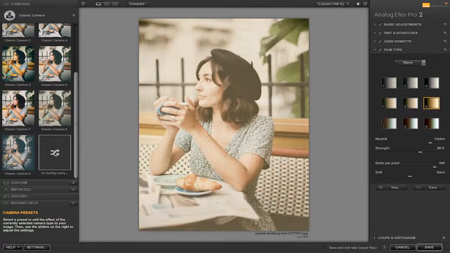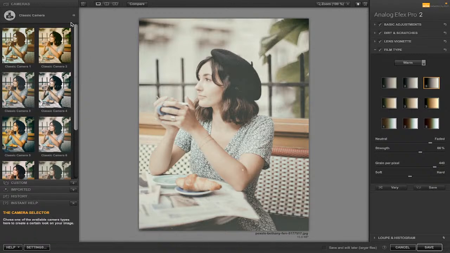So it just gives you different looks, and then you still have the ability to go in and further enhance that, and it shows you which of the gradients is being chosen whenever it chooses one of the gradients for that look, for this classic camera.